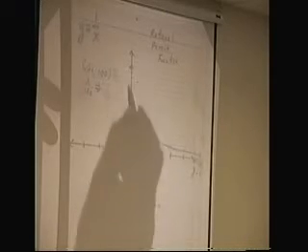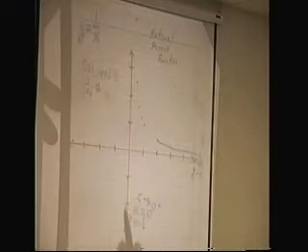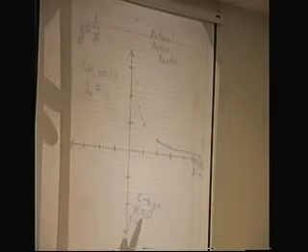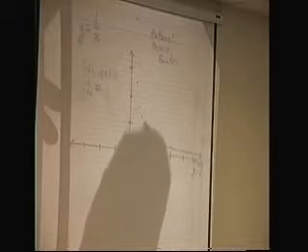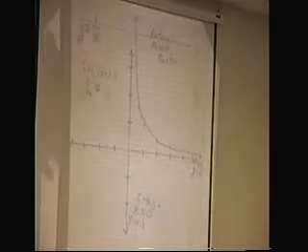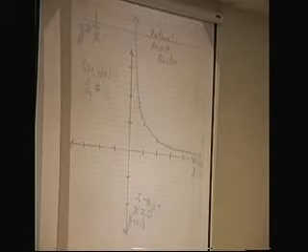So this line is a taboo. This line is an asymptote because it basically is not x equals 0, it's x is not equal to 0. I can never cross this line, but I can get really close to it. I'm going to get really close to that asymptotal line.